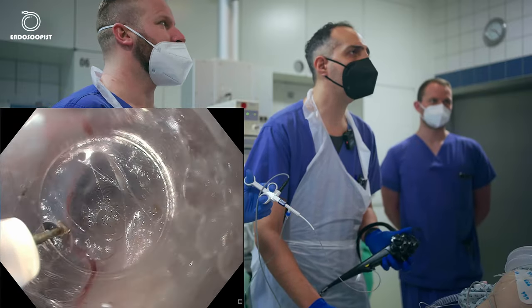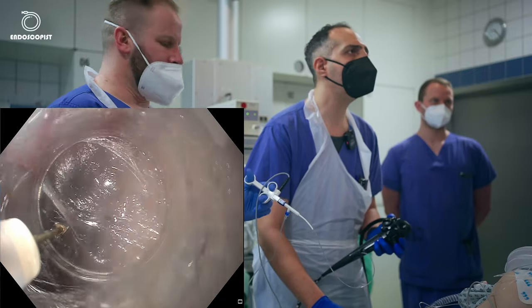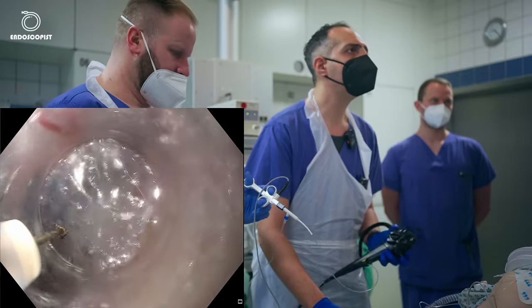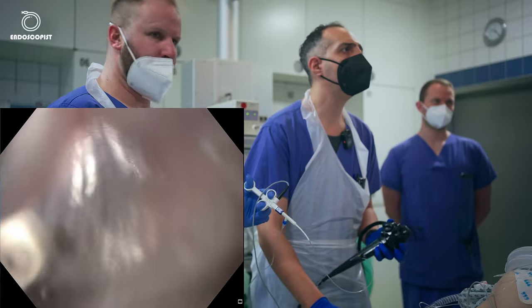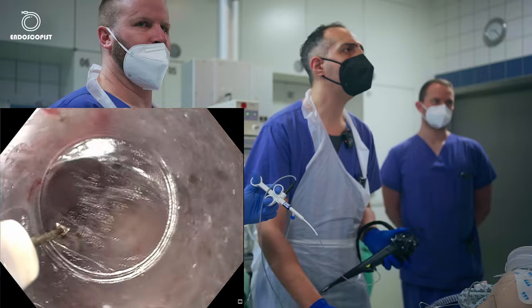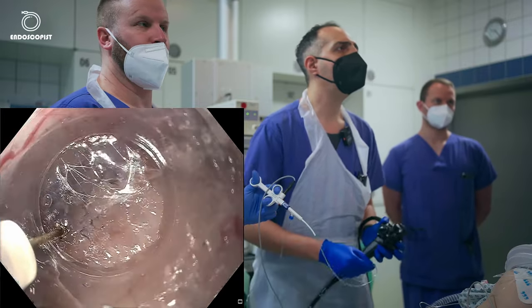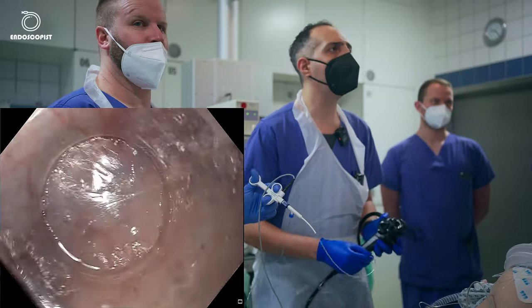Here is a vessel, so that's what's nice with this knife. You can coagulate the vessel. Cautiously, of course. And I always use the physical traction or tension I can apply with the cap.